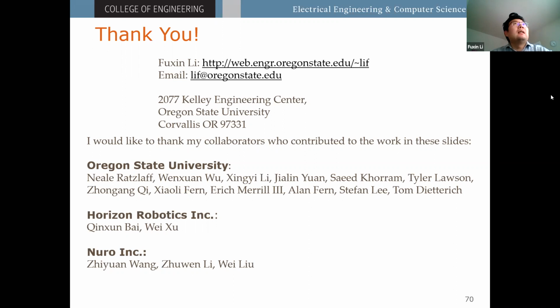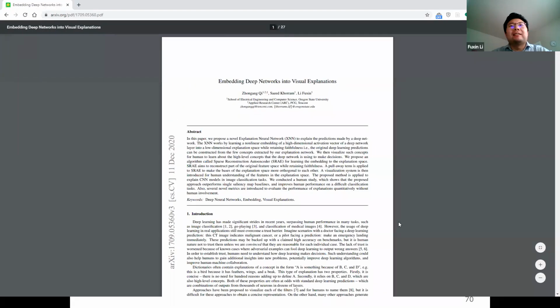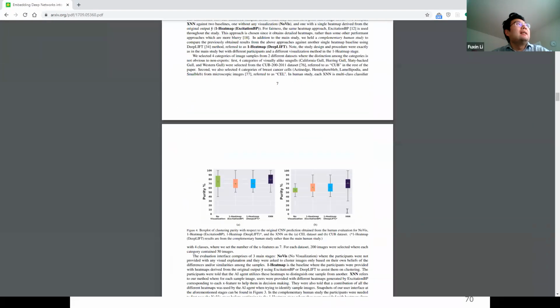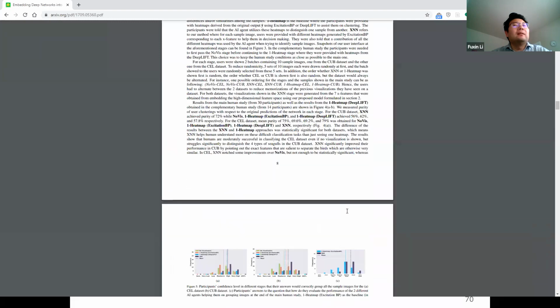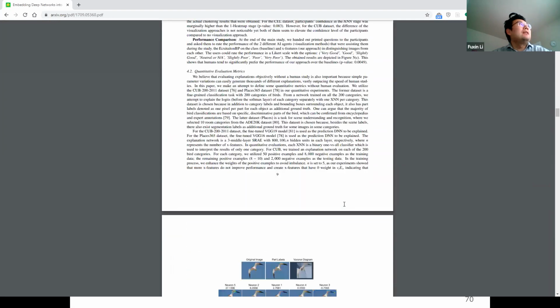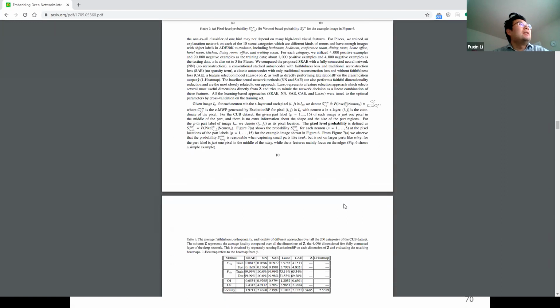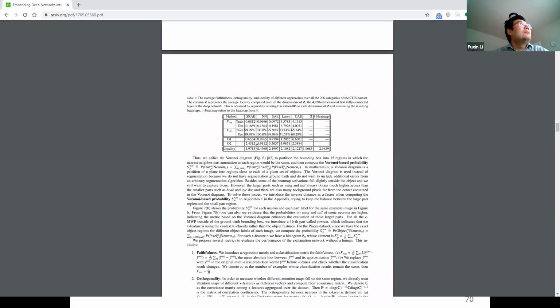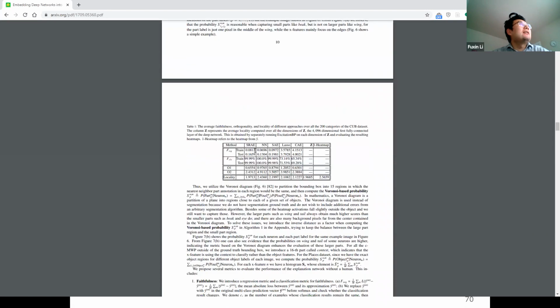When we are evaluating the faithfulness, we first evaluate the classification version, which means whether the XNN will make the same classification as the deep network it is trying to explain. And then we also measure the real-valued version, where I think we use the mean squared error, so it's just a regression cost.